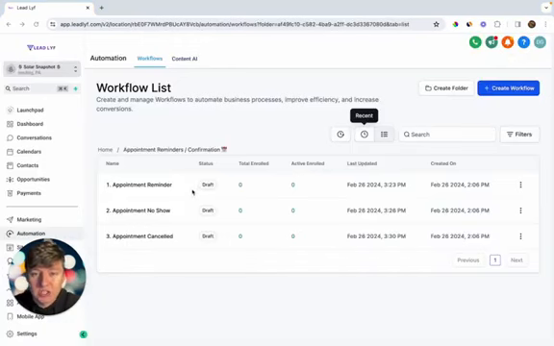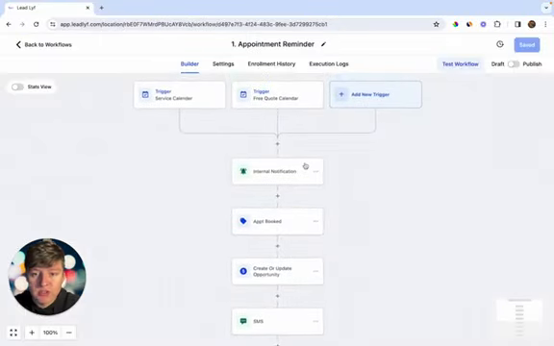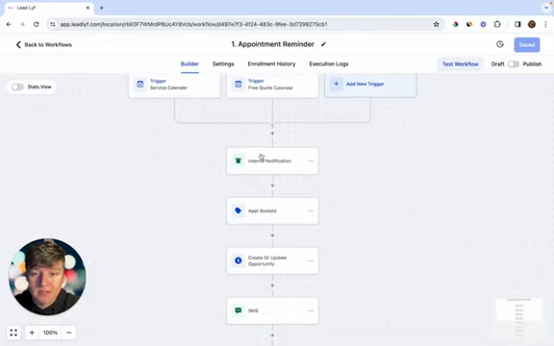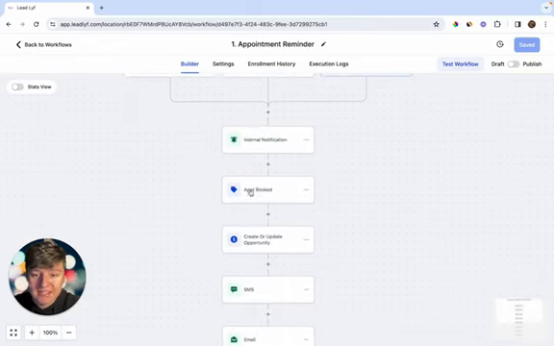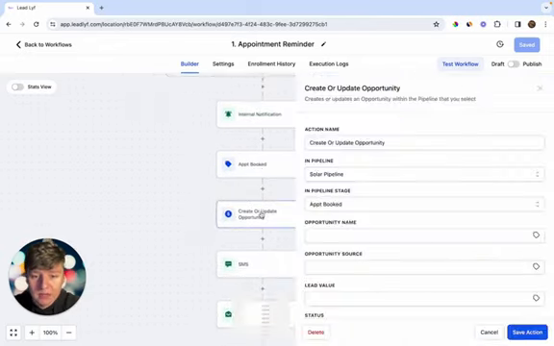So the next set of automations that I want to show you that you can sell to local businesses are the appointment reminders and confirmation automations. So if we just click on this first one, what's going to trigger this automation is whenever someone books an appointment on the business's calendar. So whenever that happens, the business owner will receive a notification. That person will get a tag that says appointment booked. They're going to be updated in the pipeline as appointment booked.